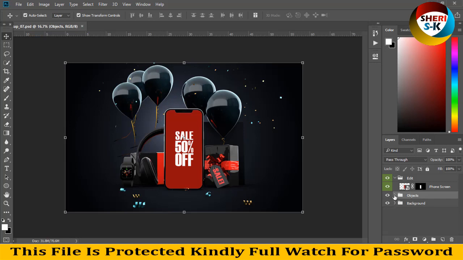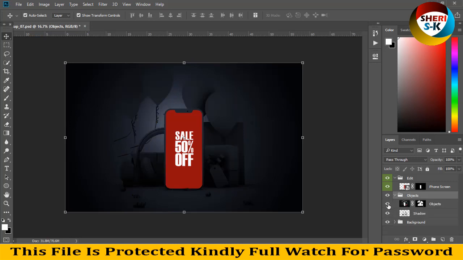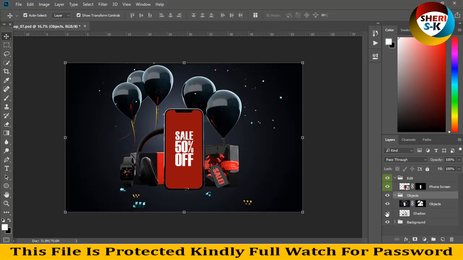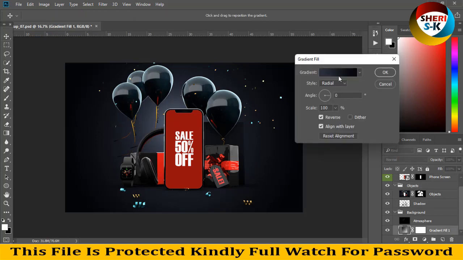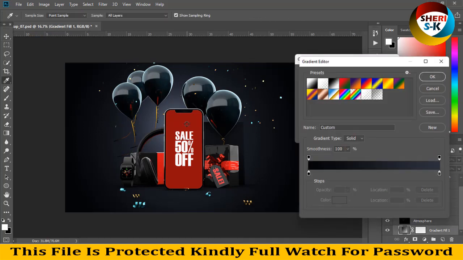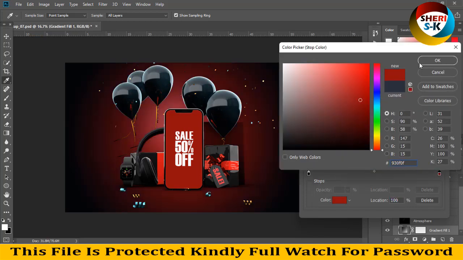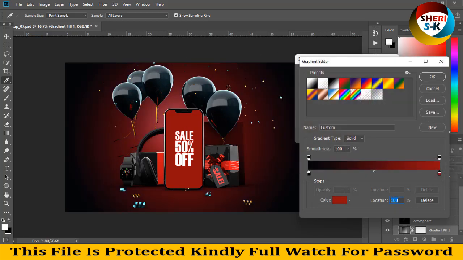For example, here is the object, you see the object, here is the shadow, and last is the background gradient overlay. Okay, double click here and pick your favorite color. Double click here, and this you can see is the background color. Depending on your own choice, you can change everything or adjust the color related to your post background.